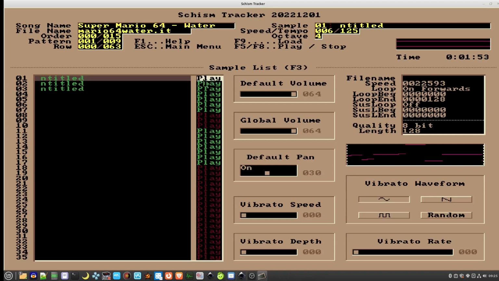So if you hover over the play part here and you start typing keys on your keyboard, then while your mouse is hovering over here, this sound effect will be mapped to the frequency of the note.